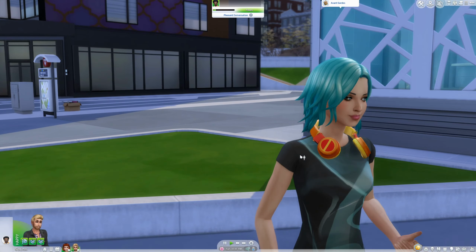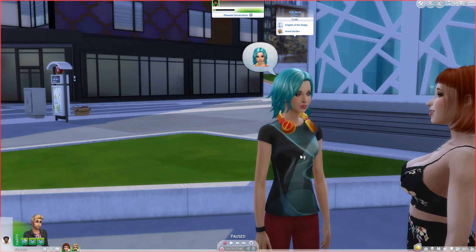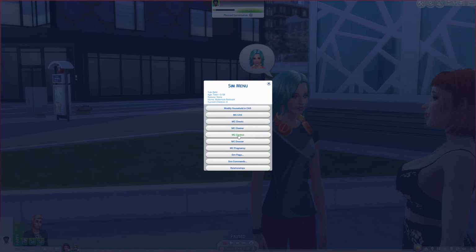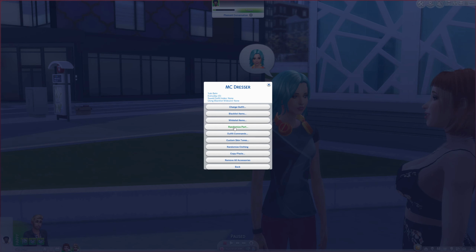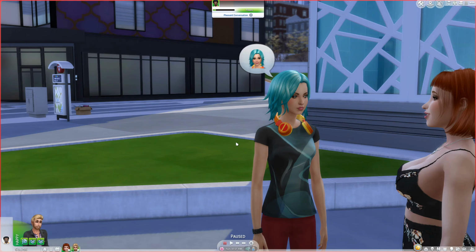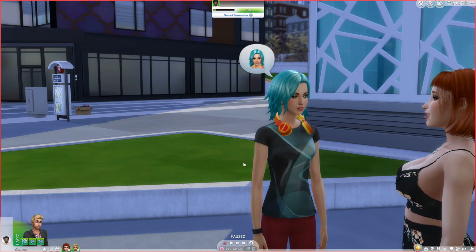Okay, now with Yuki here, she's looking pretty good, but we could say, well, maybe them eyebrows, maybe we'll get something different. Come down here to dresser, randomize part. Now, you can randomize anything in here, anything on the list. It's no big deal. Click on it as much as you want. And it is random, so that means it's kind of a matter of luck. You don't know what you're going to get. You just have to keep hitting it until you get something you like, whatever.